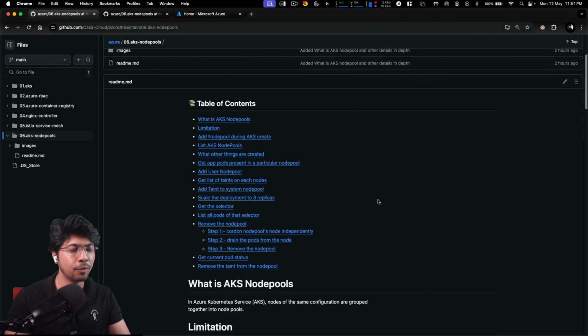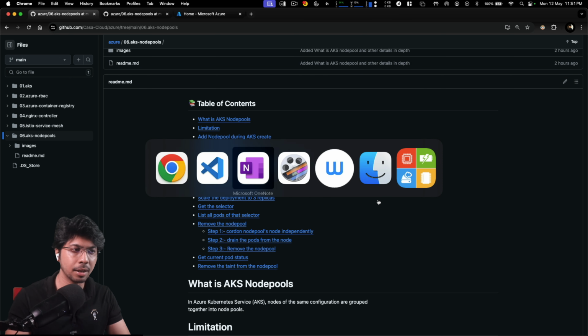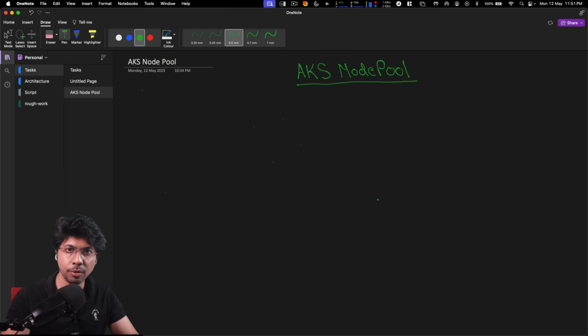First, let's understand what types of workloads are installed in AKS, and then we'll bifurcate which workloads or applications have to go into which particular node pool.